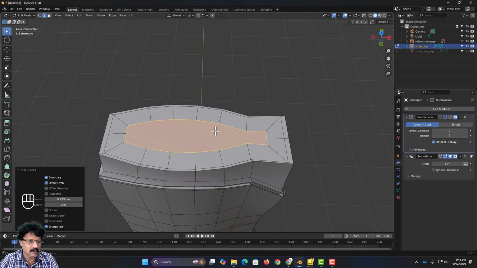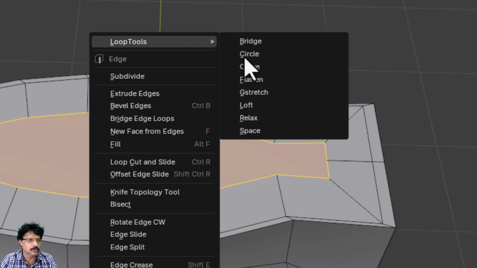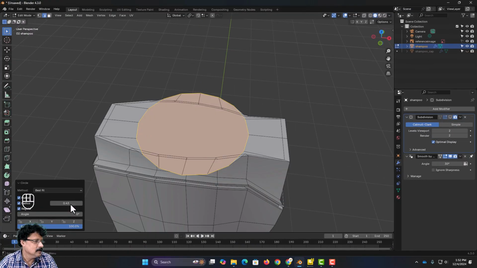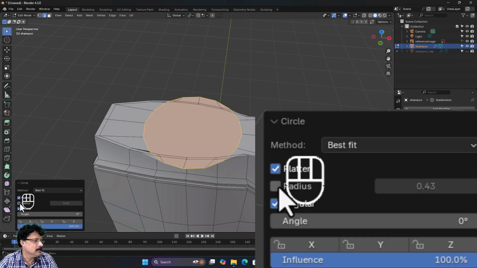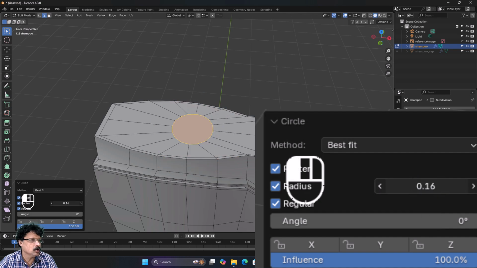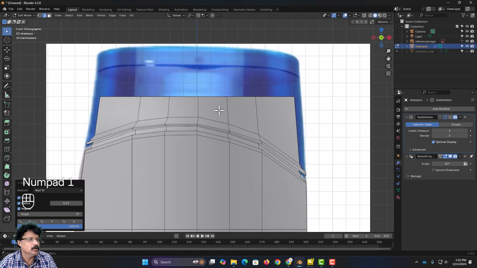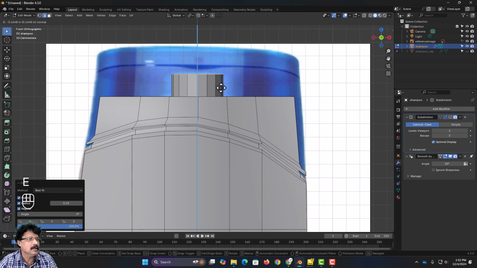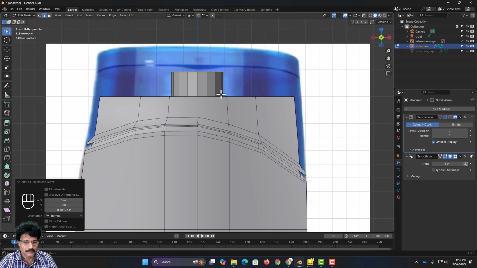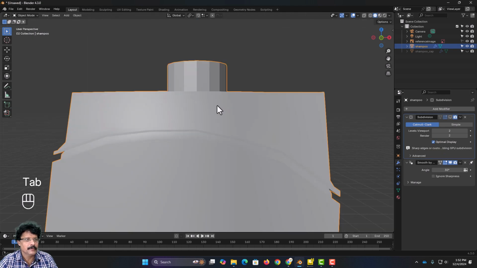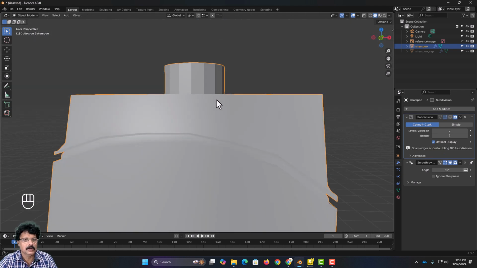And then I will right click, and in Loop Tools I am going to choose Circle, and I will enable the radius here, and make this radius small like this. Then I will press 1 and come into the front view. Now I will press E and slightly pull it up to create this inner structure.